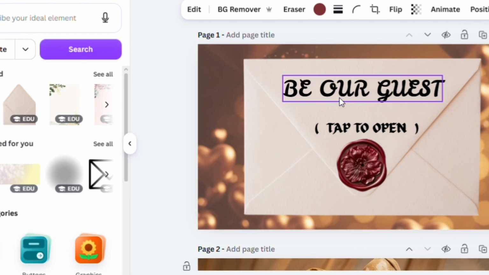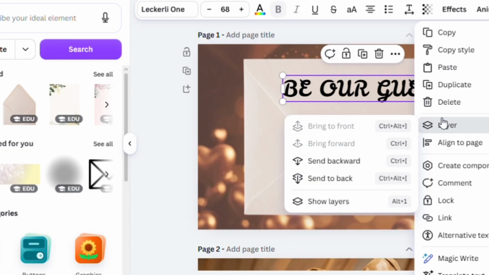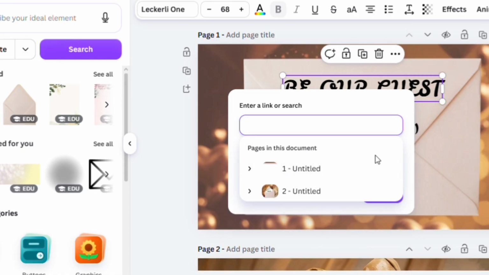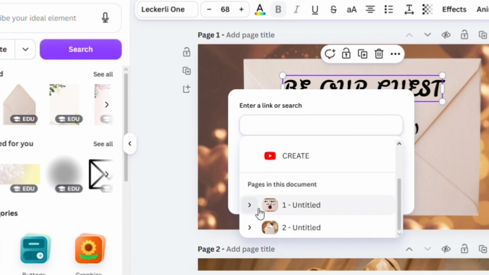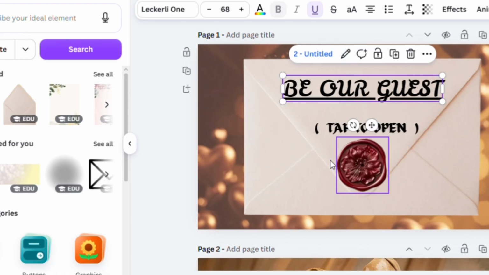Then there's one thing that is left. We need to connect the first page to the second page. We want anyone who taps on the invitation on page 1 to automatically open page 2. So here's how we're going to do this. Go back to the page 1 section, select the be our guest text, this first text, select it, right click and choose the link option. Scroll down and select page 2. So that means that you are linking every element, every text, everything that is on this page 1, we are linking it to page 2, so that if someone clicks on any of them, it is going to link that person to page 2. So click on done.